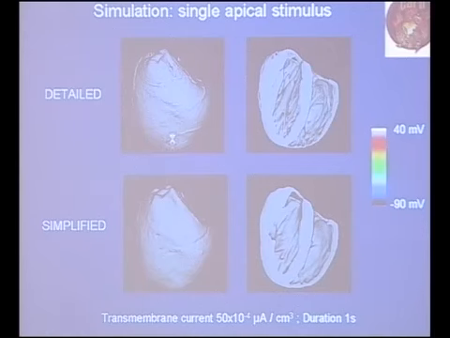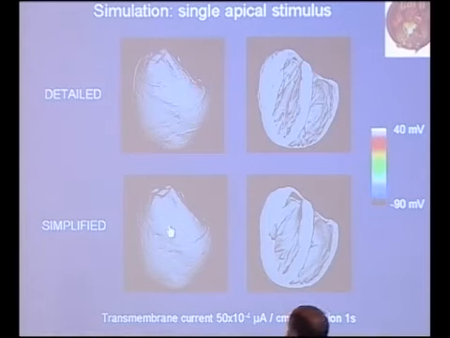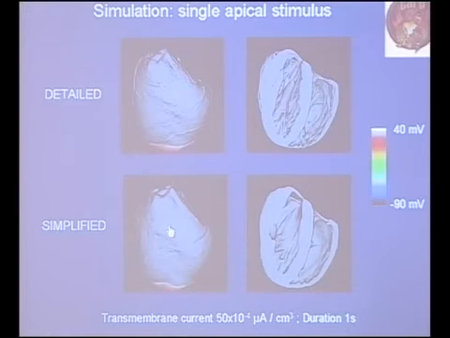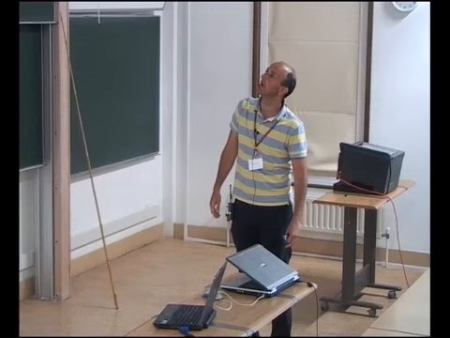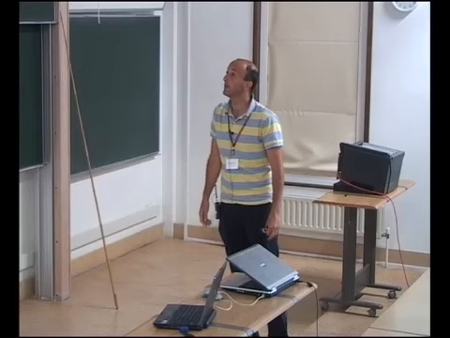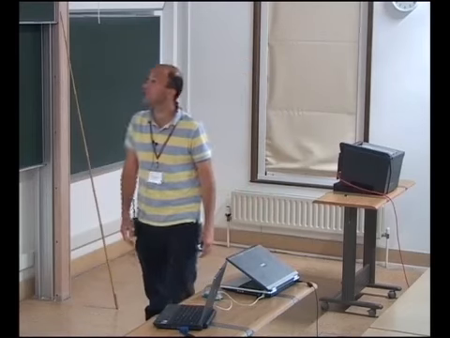And we have done some simulations, and this is quite preliminary, so I wouldn't want to reach too many conclusions from this, but this is exactly the same protocol. This is a single apical stimulus, and if it works, yeah, it does. So we see it's approximately the same. On the top, we have the detailed model. On the bottom, we have the simplified model.